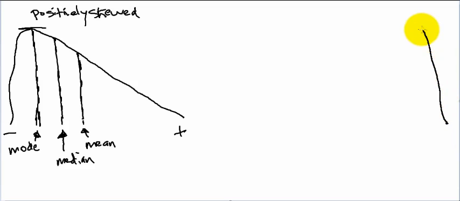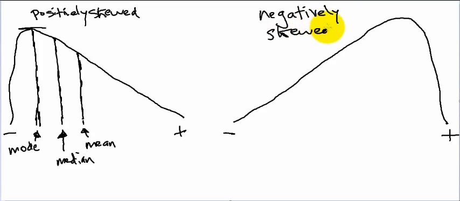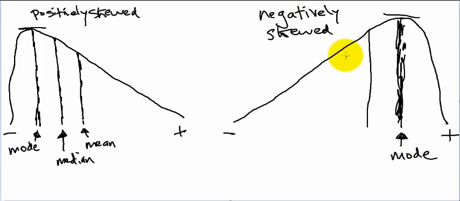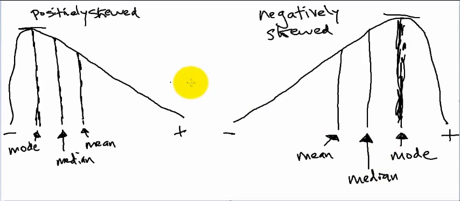Now let's look at the opposite type of distribution. The negative end is on the left and the positive end on the right. The tail here points to the negative end, so this is a negatively skewed distribution. The highest point is the mode — that's the easiest of the three to figure out. The one closest to the tail is influenced by the extreme scores, so that's the mean. That leaves the one in the middle, which is the median — the median is the middle score.